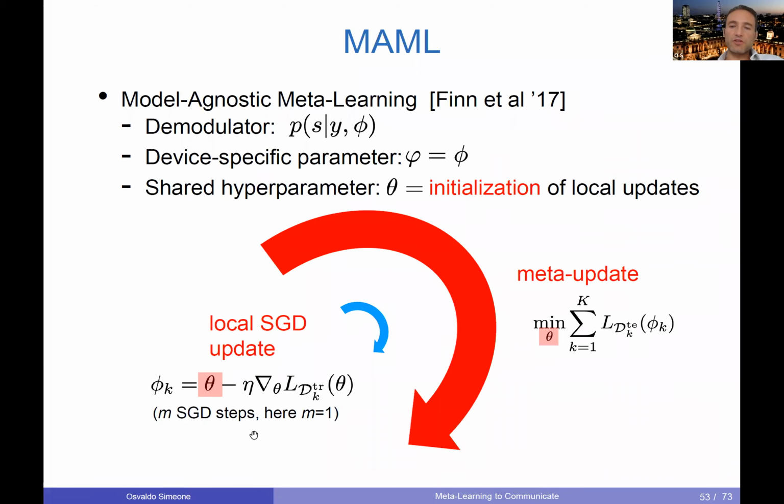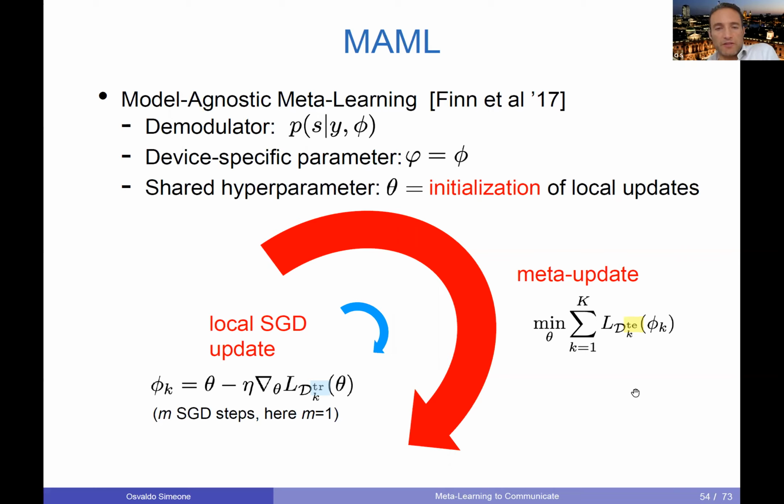And then in the outer loop, we choose the hyperparameter that minimizes the loss after adaptation that we have observed in this inner loop. So we want to find the hyperparameter theta that minimizes the sum of the losses that we get after adaptation, after we apply SGD from this starting point. And importantly, in the inner loop, we need to use training data for each task, because our goal is to train separately for each meta-training task. But in the outer loop, because we need to evaluate the performance of that adaptation, we need to use test data for each task. Because again, we need to check how well the procedure generalizes outside the training set.